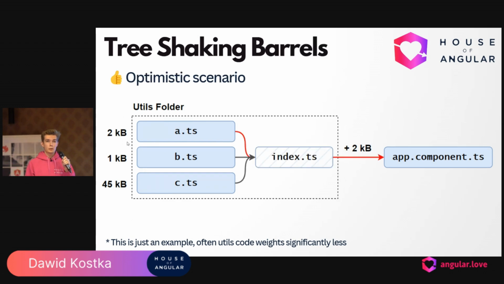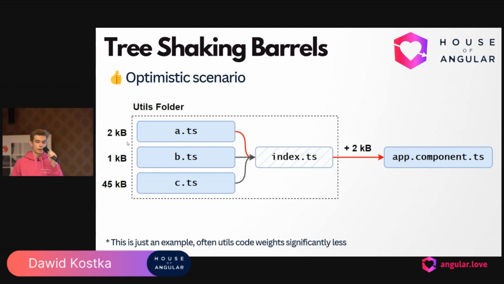Often, in our projects, we use barrel files that prettify our imports. And as you can imagine, this can make some mess. This usually happens because our imports are no longer direct, and as a result, bundlers sometimes may not be able to decide if a particular piece of code should or should not be included in our initial bundle.